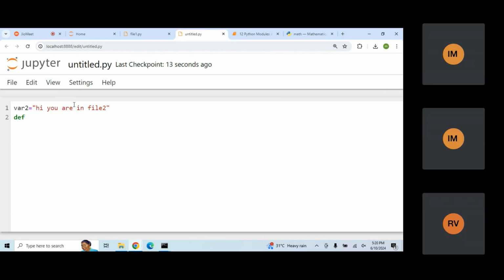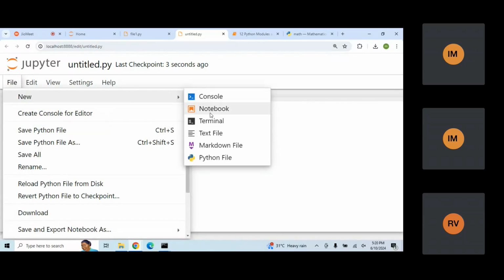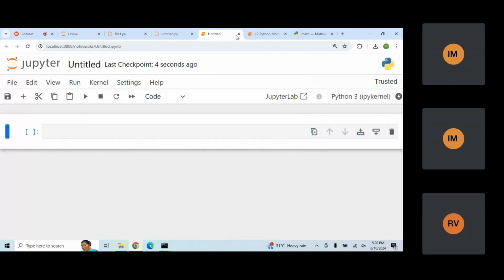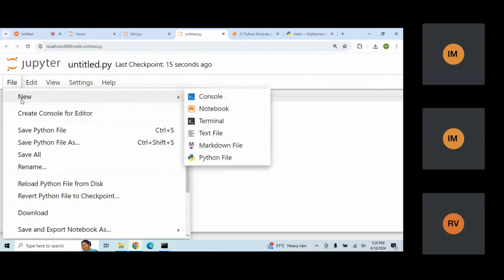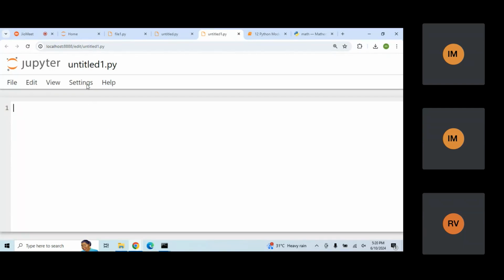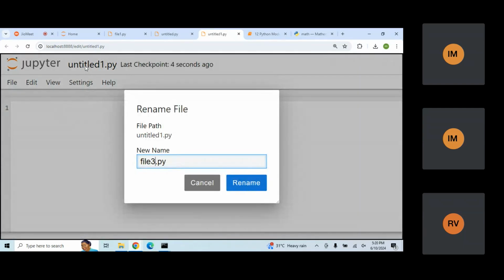Let's create a function also, subtraction with a comma b, return a minus b. Let's create one more file, file3.py.